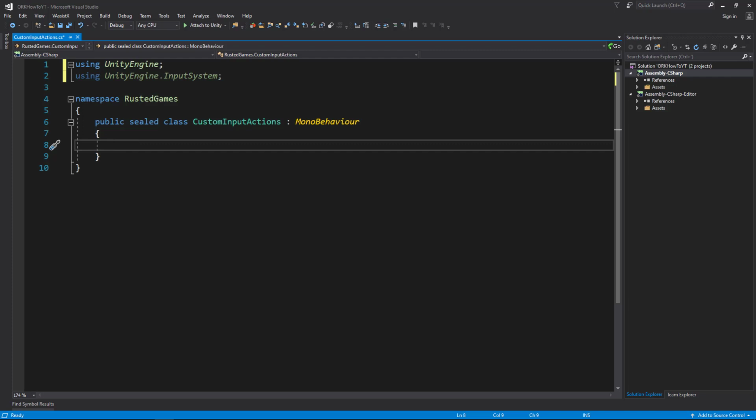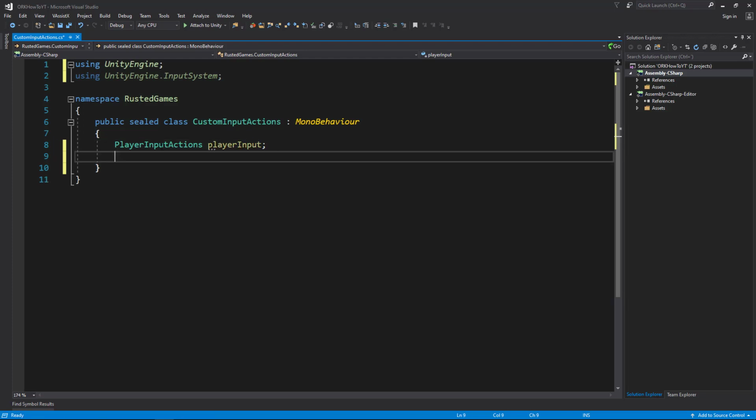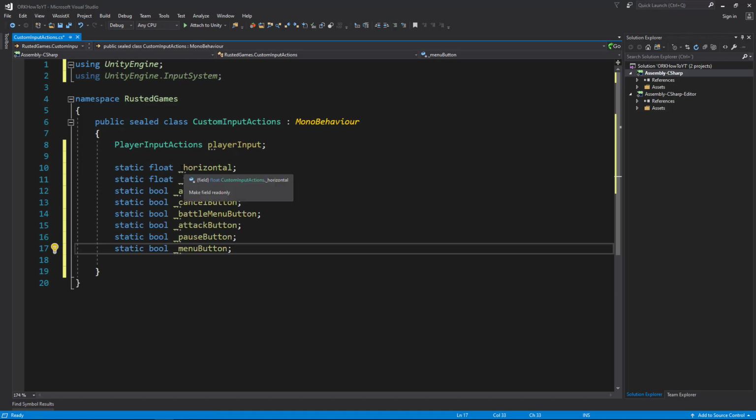So the next step, I will be copying over the script I already made just to be faster. So we create a variable to store a reference to the player input actions that we made before. Then we are going to need several flag type variables just to check if we are using the horizontal, vertical, the accept button is clicked, etc.